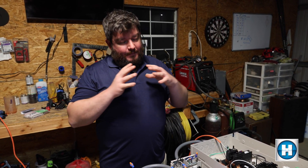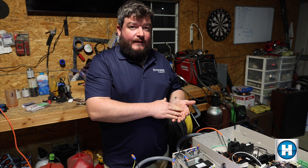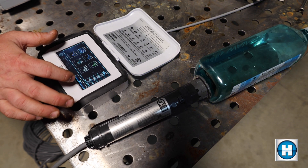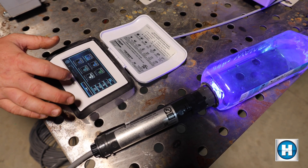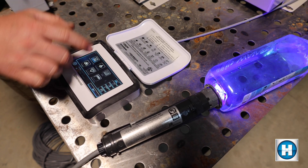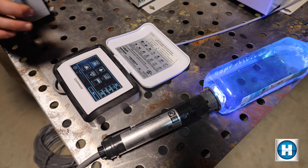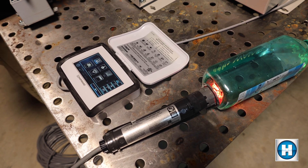We went ahead and programmed in the OmniDirect behind the scenes since it takes a couple of minutes. I just wanted to show an example of the dimming — it can dim down to 20% brightness. You can see it's a lot less bright versus going back to 100%. Then I'm going to do a color changing show — you can see that's normal speed. If you want to go to techno mode, you go plus 16x on the speed — 16 times faster if you're having a real party. And if you want to slow it down to 1/16th of the speed, you can see it just changes very slowly.